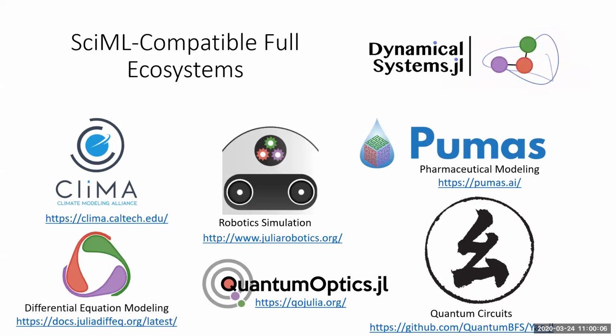So I just wanted to end by highlighting some of this ecosystem that we've now built out that is all SciML-compatible. This full-scale climate model that's being built between MIT and Caltech is one of these things, a pure Julia code that is backpropagable. And so you can replace terms of that with neural networks. The robotic simulation libraries and quantum optics libraries that we've been working with all have these portions such that you can utilize these full simulators, but replace unknown parts of the physics or empirical parts of the physics with neural networks and train them directly within the context of the simulator.